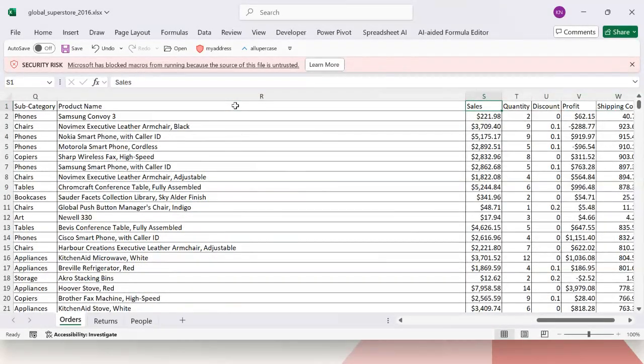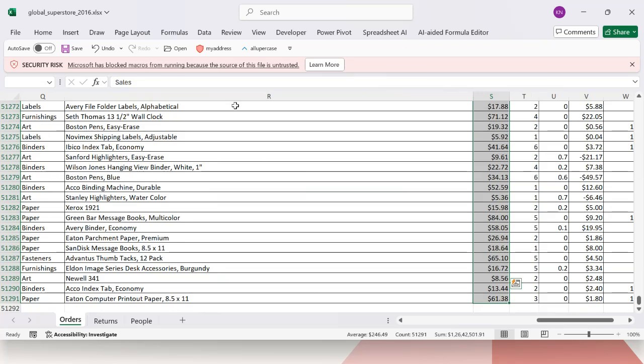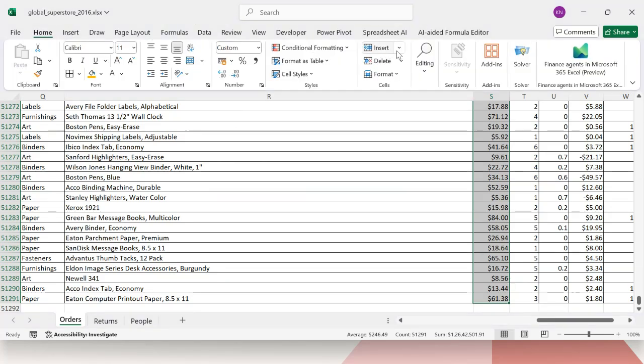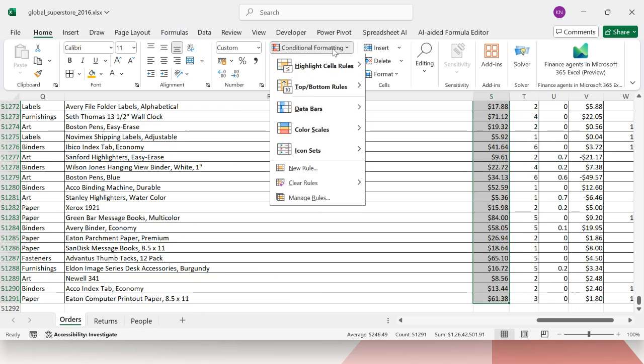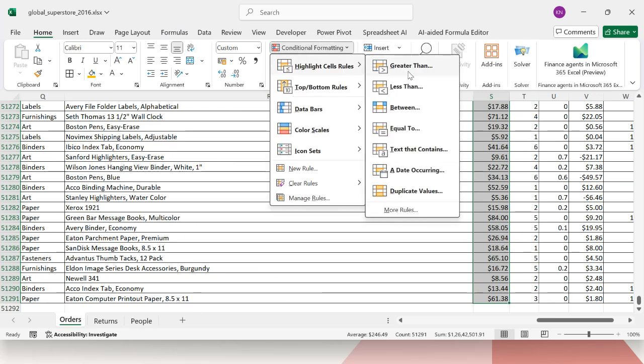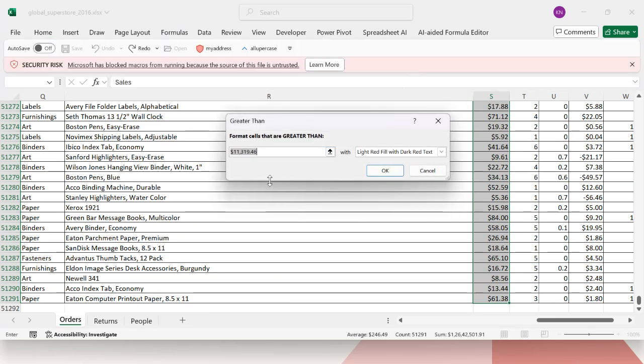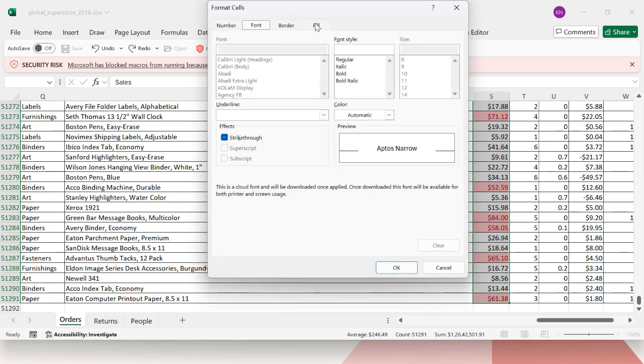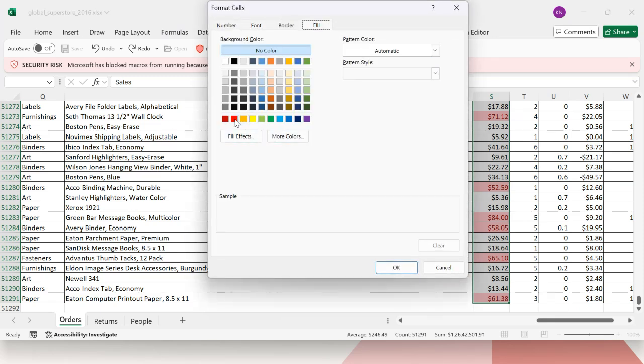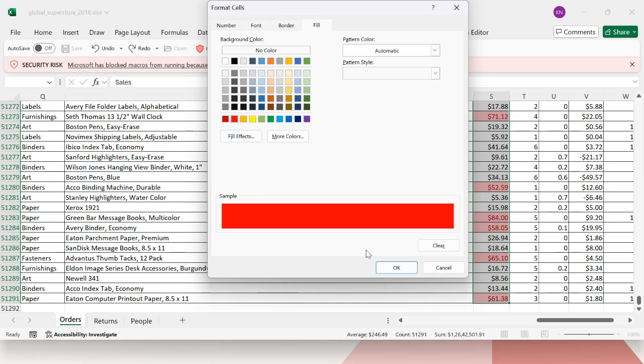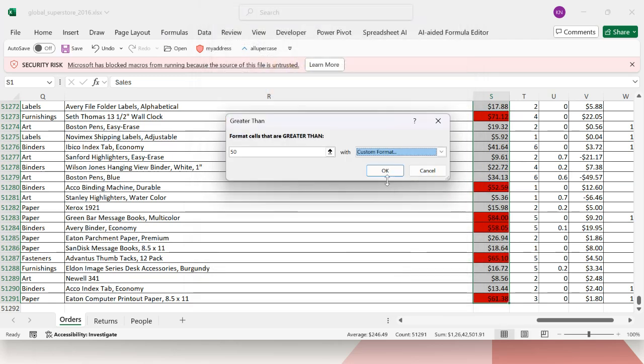See here, select the cells, go to conditional formatting, then highlight cell rules, then greater than. Suppose you want greater than $50, then custom format, then fill, red color, then okay.